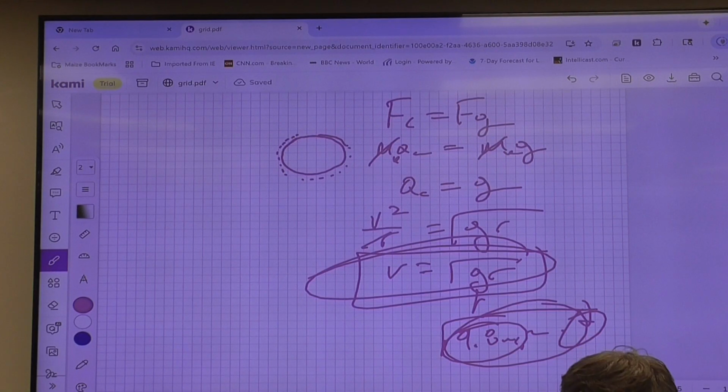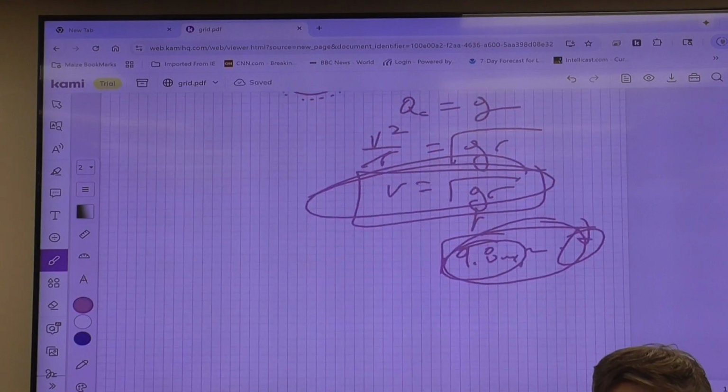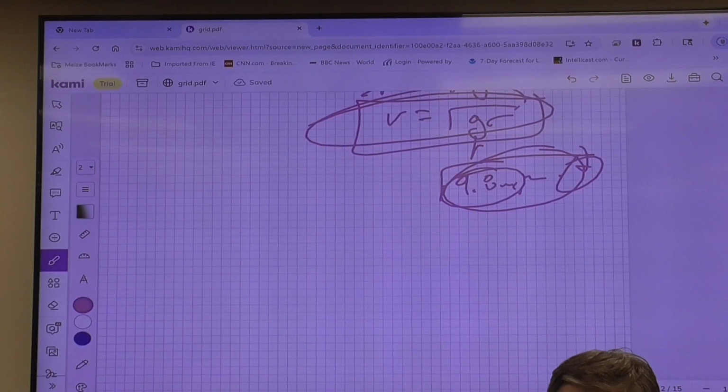Tycho Brahe collects all the data. He passes away, Kepler steals the data. 15 volumes worth, according to our historian, Dylan Anderson. He takes the data, goes back, comes up with his 3 laws of planetary motion. These are not suggestions, these are laws, okay? I'm not going to expect you to know specifically like, hey, what's the first law? But I am going to expect you to know the big idea.